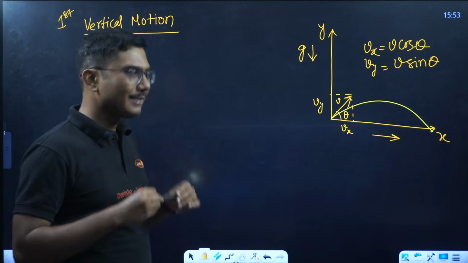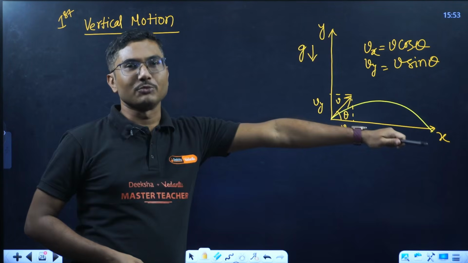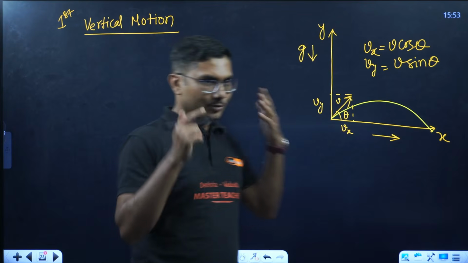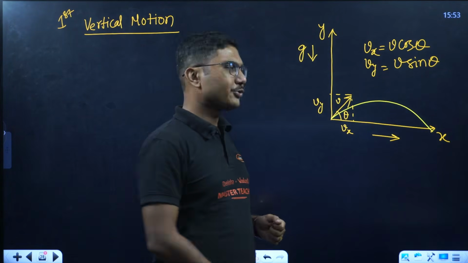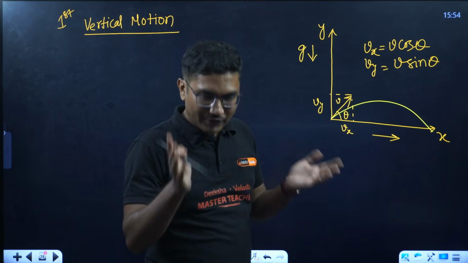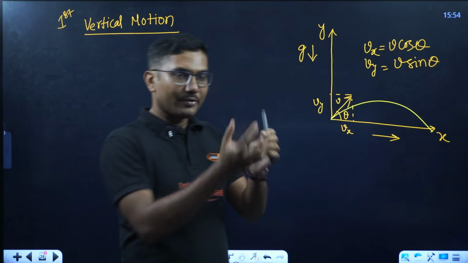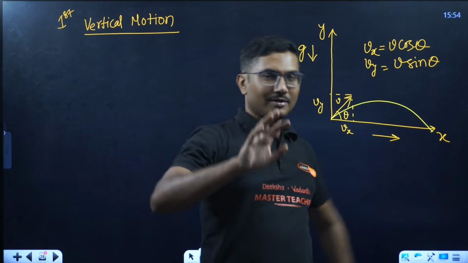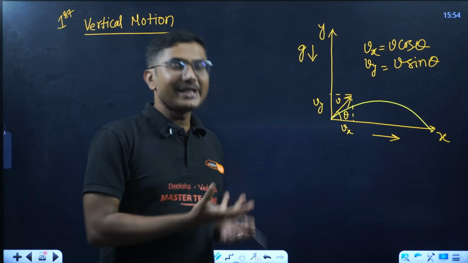Okay, so basically projectile motion, when you throw it, there is this motion and there is this motion. These two motions combined is actually the projectile motion. If you are still confused, remember projectile motion has a horizontal motion. Horizontal motion means you take a ball and throw it like this. This is horizontal motion, this is vertical motion. When you throw an object just up and down, that is vertical motion, and if you take the ball and just throw it along the ground, that is the horizontal motion. So projectile motion is a combination of these two motions.